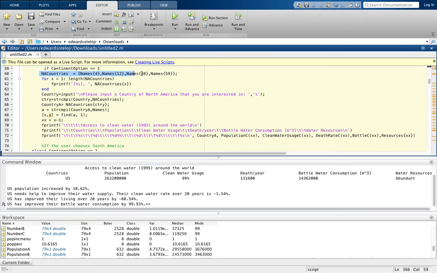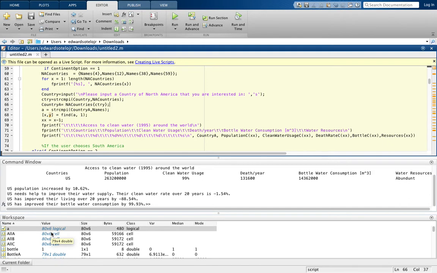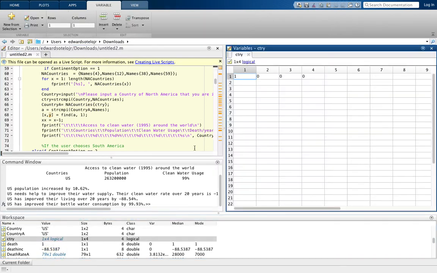this variable, I mean a cell array. But it will give out a logical cell array. So let me show you. So it would give us this. So we do another string compare.